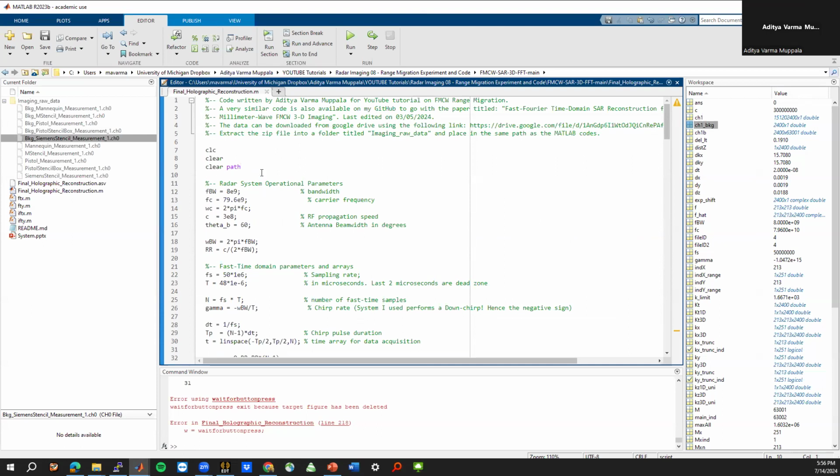In the next video, I'll talk about range migration for MIMO radar because I think we covered MIMO a little bit. So I think it'll be good to talk about that. I don't have experimental data for that, but I'll show you how you can, similar to the SAR demonstration for back projection, generate synthetic data and play with it that way. So that should probably cover the basic algorithms that I wanted to talk about in this series.